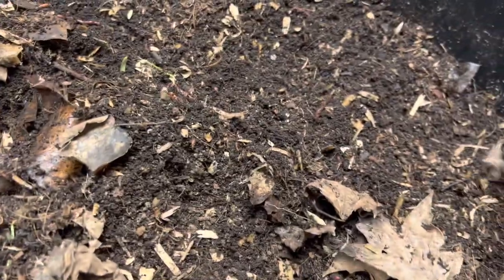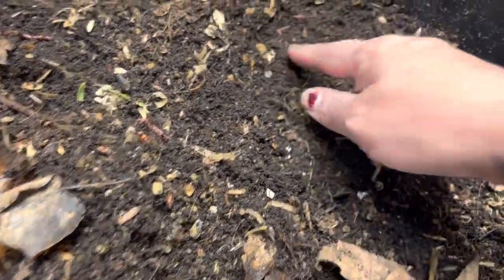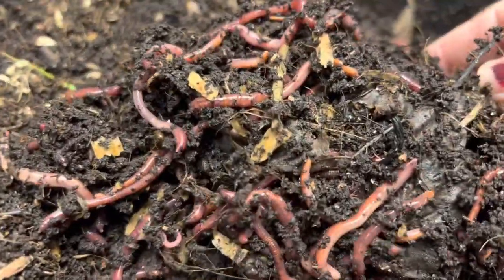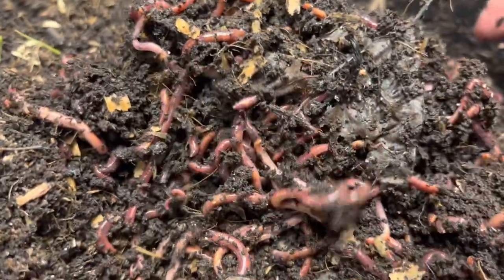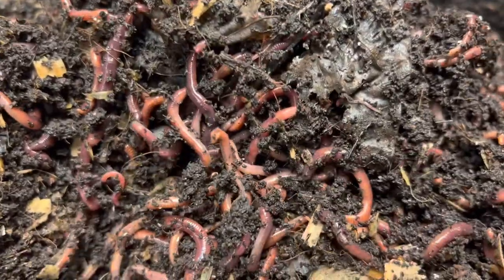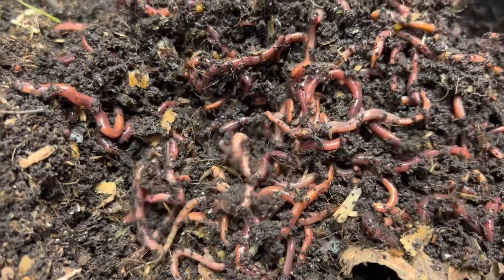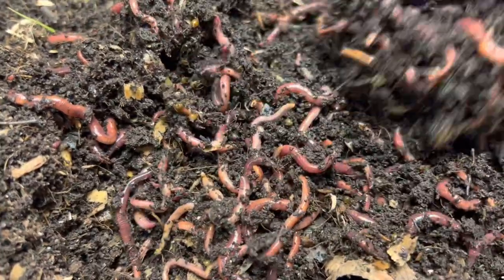And over here I had a banana and they seem to have gone crazy over here. So let's see what's going on over here. Yeah, they're still over here. Look how wiggly they are. They're very healthy. I do see a lot of cocoons.